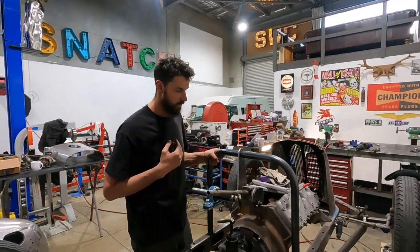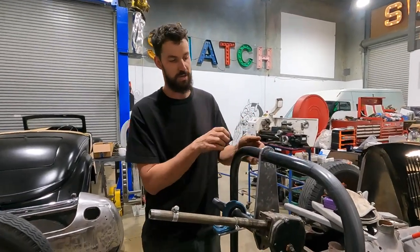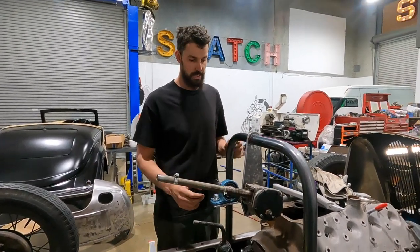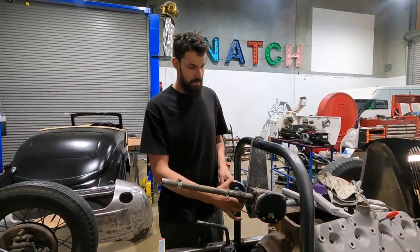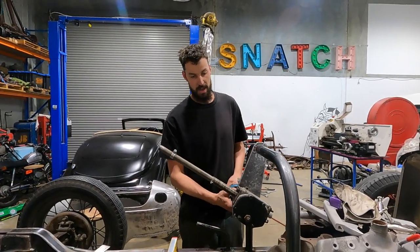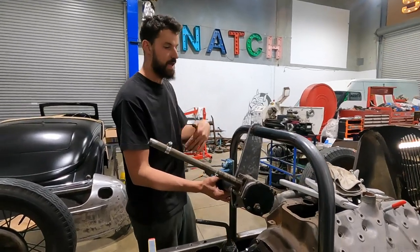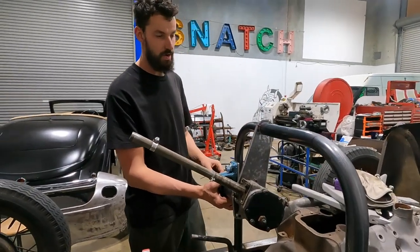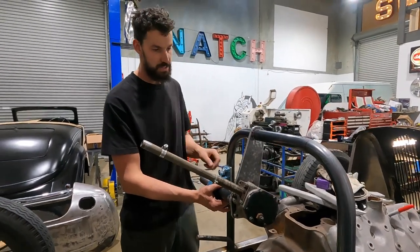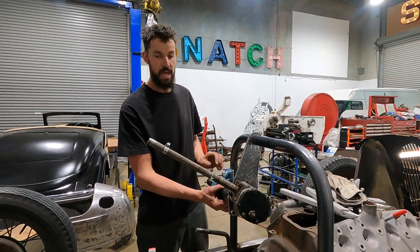So there's gonna be a lot that are gonna go into here. So this is gonna have to obviously get fixed down to the frame, as I had mentioned with those other pieces. So what we're gonna do now is get this square centered, square this way, square that way, make sure everything's level and all that, and then we will tack this on, tack it here, and then I'll just bring the TIG welder over and we'll just do a few passes on everything, making sure it's nice and tight.